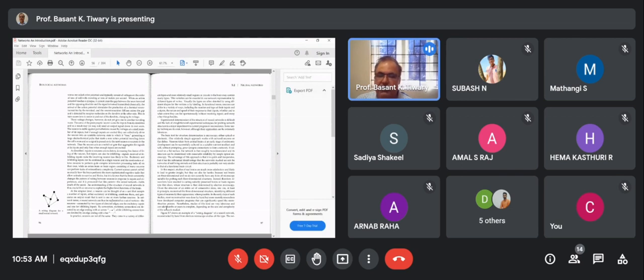By convention, you can show the excitatory one by an arrow, and the inhibitory one by an edge ending with a bar. So in practice, neurons are not the same. They are of different types, and you can determine the structure of a neuron through microscopy, like electron microscope or optical microscope.